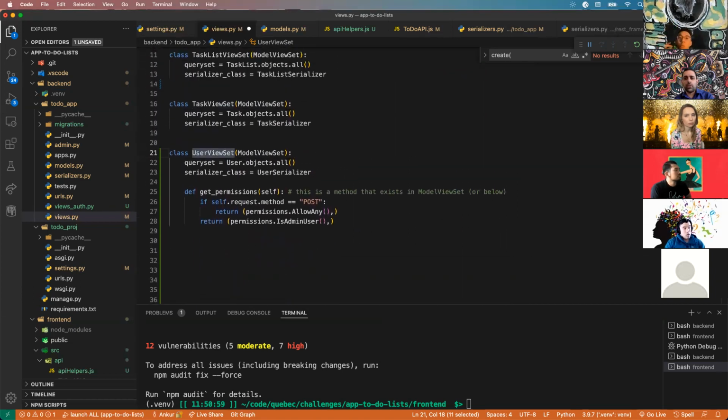Again, this is not even a decision we made. I think I have my notes somewhere. Sorry, I'm a little scattered with multiple projects here. But again, that's the default behavior. A post is automatically converted to a create. There's no other post that they could send to update, right? That is not what the DRF scheme is. So post is always going to mean create. So in this case, we know if it's a post, they're just trying to create a new user. But yeah, good question. I'm glad you asked that because that was worth going over.